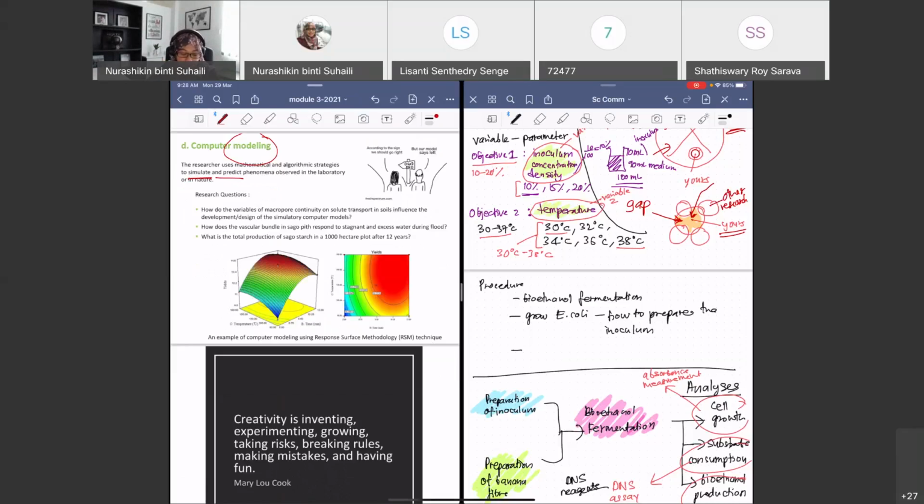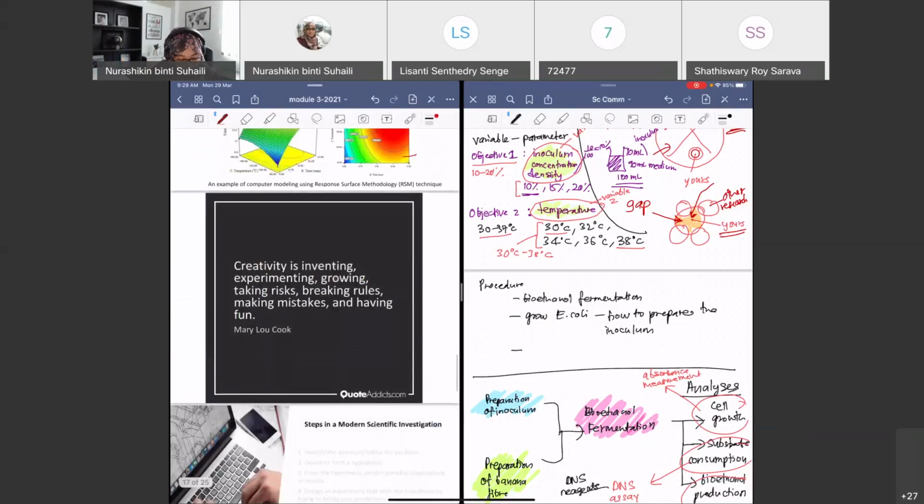So this is an example of a computer modeling result. Of course, there is interpretation of whatever the software shows. For example, in this case, the color here represents certain meanings. Only people who are in those kind of fields understand what it means. So for example, here the red means what, the yellow means what, maybe the density is more, I don't know. Something to do with the meaning of the data.